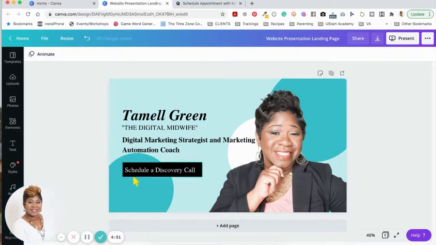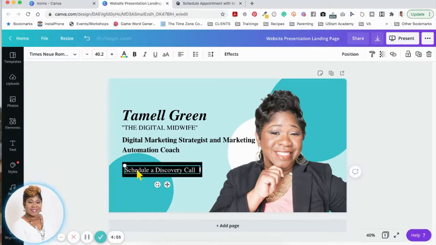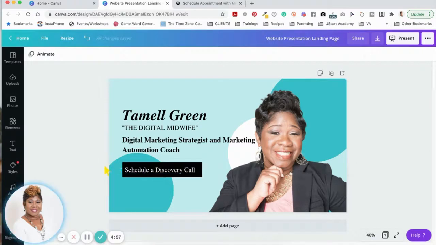Simple as that. So one thing that I like to do is, not only do I highlight my text and link it, but I also link the actual element behind the text. Just if for some odd reason someone does not click on the text and clicks beside the text, then it's not going to go anywhere, right?